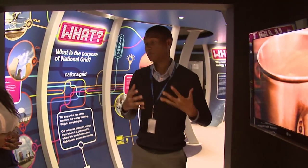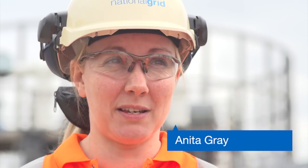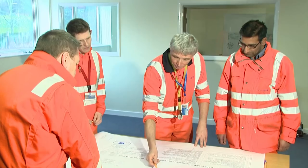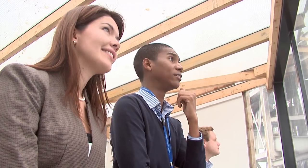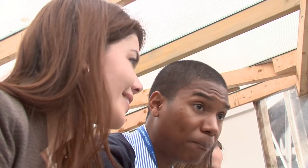Being on London Power Tunnels has really helped me develop in various different ways. Being on a major project as your first job, you are just bound to learn a lot. My skill set has massively increased because I have to get involved in so many different elements across the board. There are so many contractors I have to engage with all the time. A lot of personal skills have developed trying to meet their needs while also meeting my own. I have gained a lot of project management skills and I feel very ready to continue what I have learnt on London Power Tunnels on another project within National Grid.